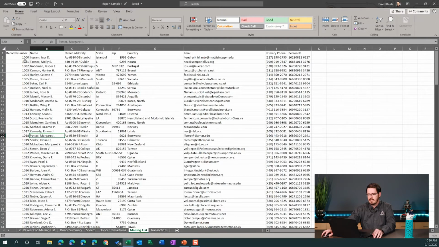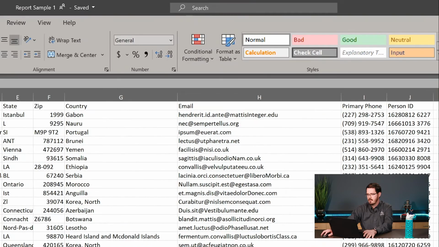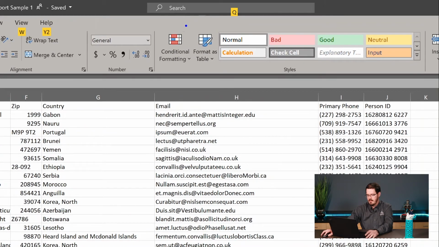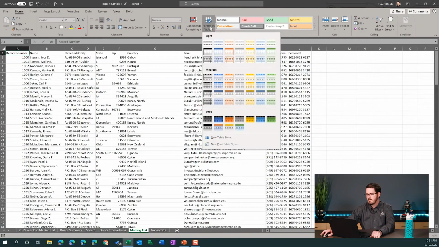So if you just simply have this data set selected, I'm going to put my cursor and select cell A1 because that's basically the top of this table here. And because all this data is continuous, there's no gaps or spaces in it, I can just simply go up here into the Home tab of the ribbon, and over here in this middle section, we're going to choose this Format as a Table option.